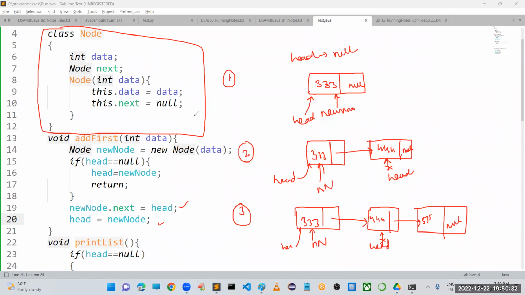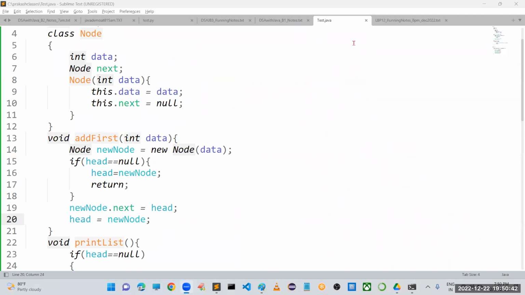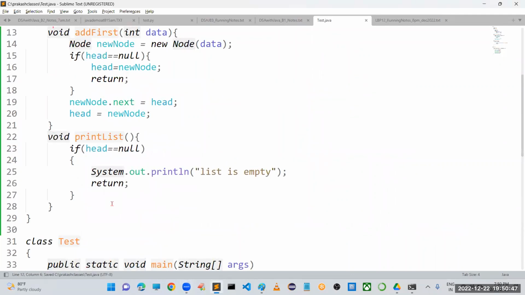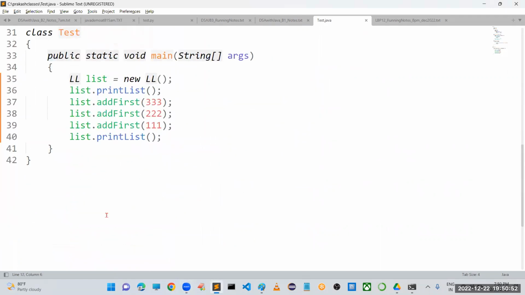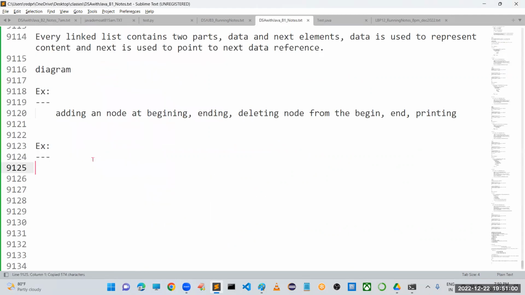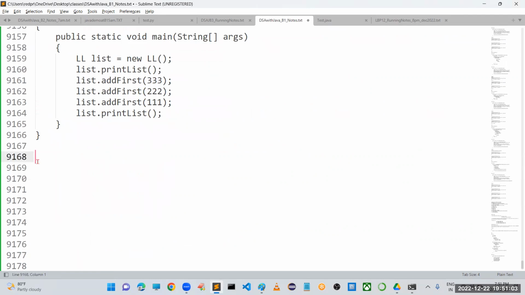So let it be incomplete. We will continue this tomorrow, because I have a demo session. I need to log in 5 minutes before. So we will continue this part. For printing the list, I need to write some code. Then how to add at last, how to remove from the beginning, how to remove from the last also, we will see. I hope it is very clear for you people up to this. Of course, it is incomplete, sir. Still, I need to add the content. Can you please confirm, is it clear up to this?